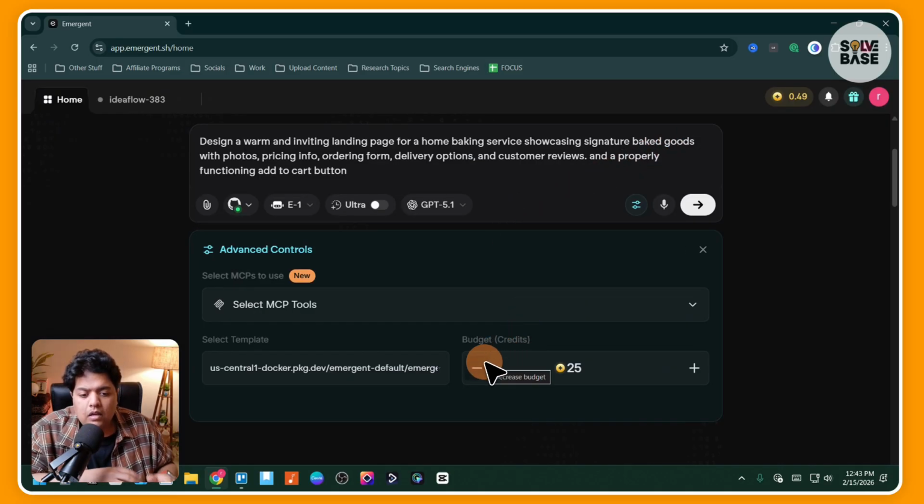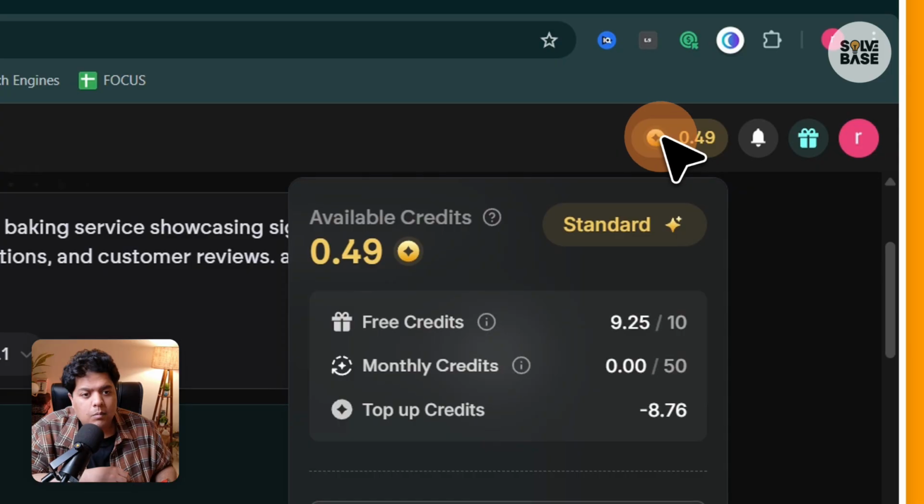In this thing, you can reduce the number of credits. So this currently takes 25 credits. If you click on this send button, it's going to take 25 credits out of your total balance. Now, if you reduce it, like make it 10 credits, the app that is built is just going to take 10 credits out of your total balance. If you're not sure where you can see your balance, it's over here on the top right. Just press on the star button, and you're going to see your available credits.